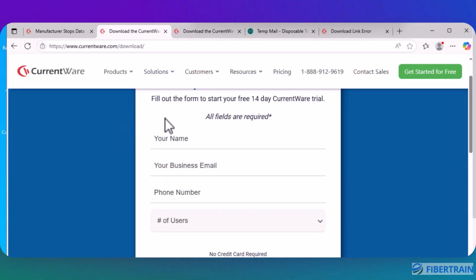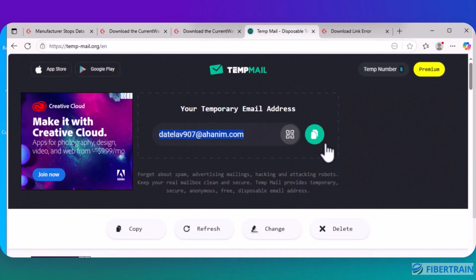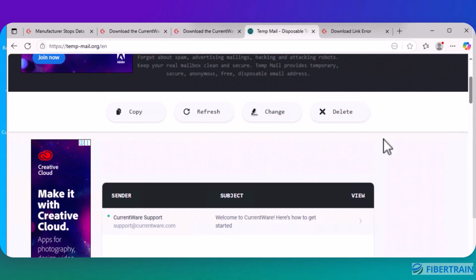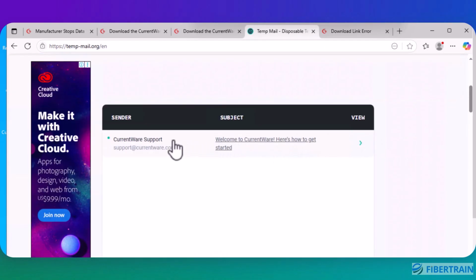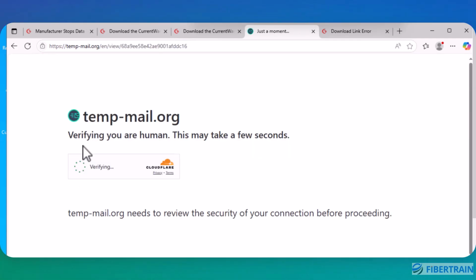And once you have signed up, they are going to send you instructions in the mail, where you will now click on the instructions, and you're going to just verify that you are not a robot. And you can see the instructions that will be sent to you. Click on that link, and then it takes you to a download page where you start to download the software.